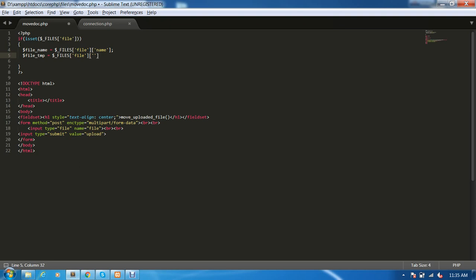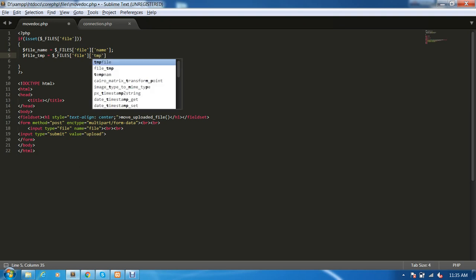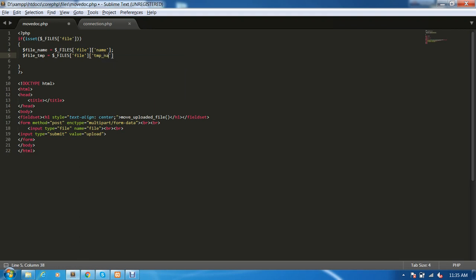Here you need to take care that you have to give tmp underscore name as the temporary name, otherwise it will not work.